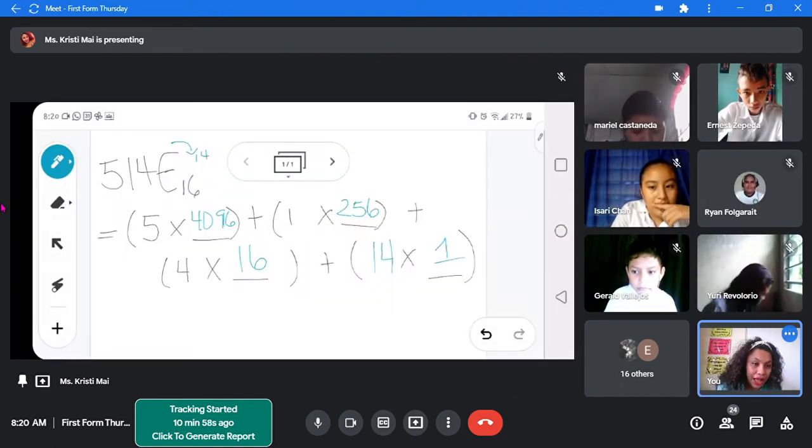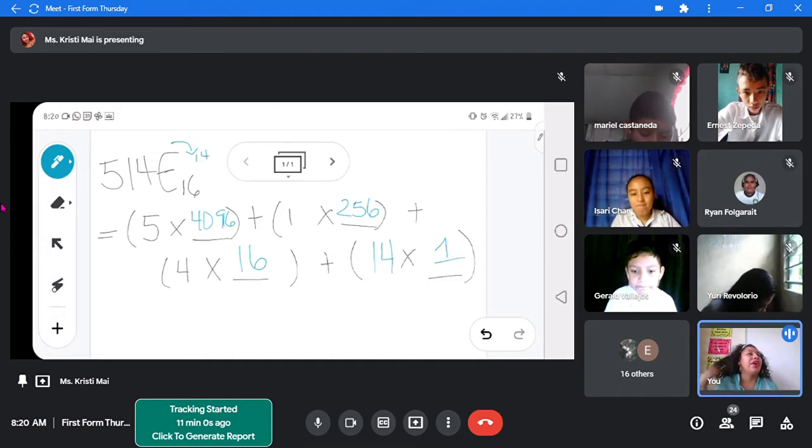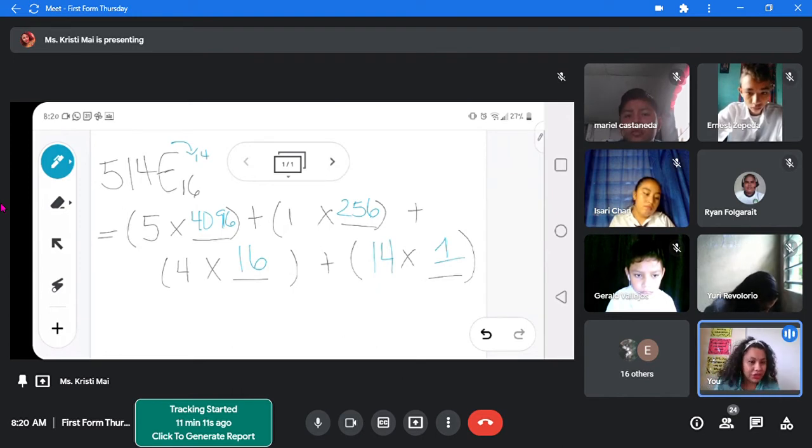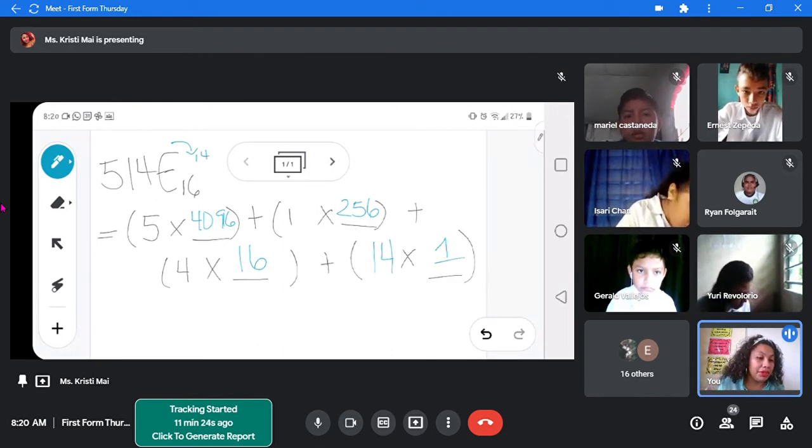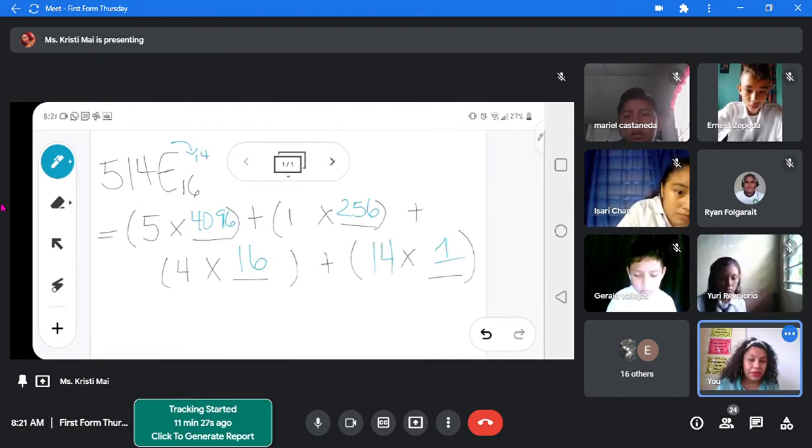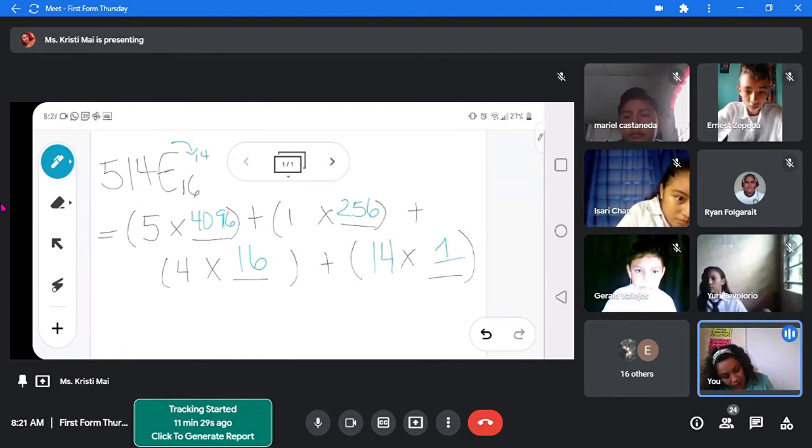Alright? Now, just like how you have to memorize 1, 2, 4, 8, 16, 32, 64, 128 for base 2, then these are the numbers for base 16. 1, 16, 256, 4096. Those are the numbers that we are using, right? So, for this worksheet, these are the 4 numbers that we are using. So, for all of them, I have to remember 1, 16, 256, 4096 because these are the numbers that I am using, right? Good. So, let's move on.